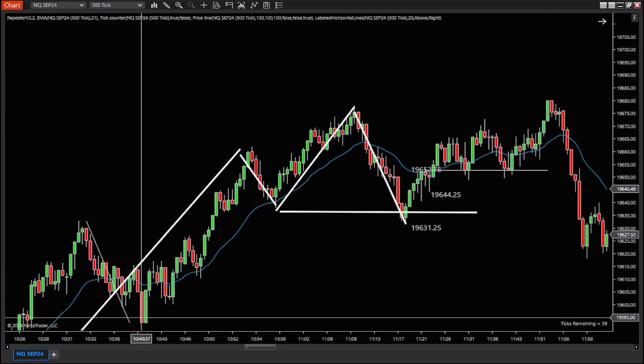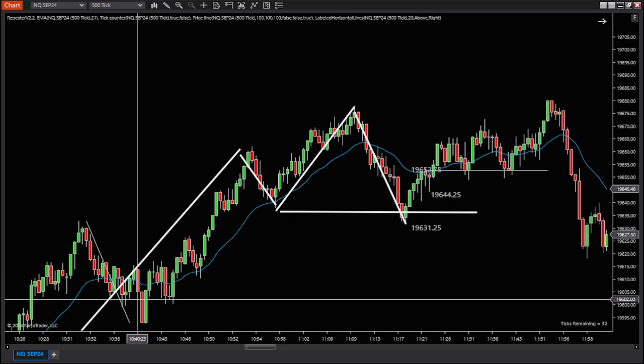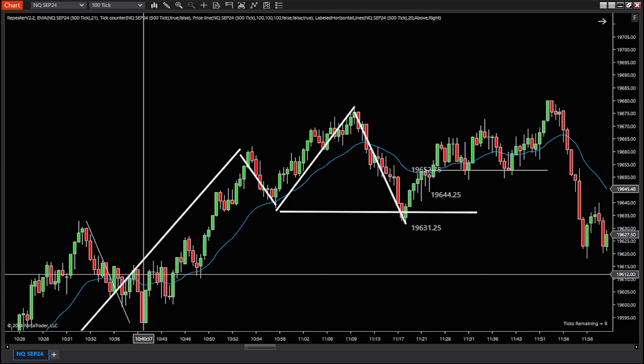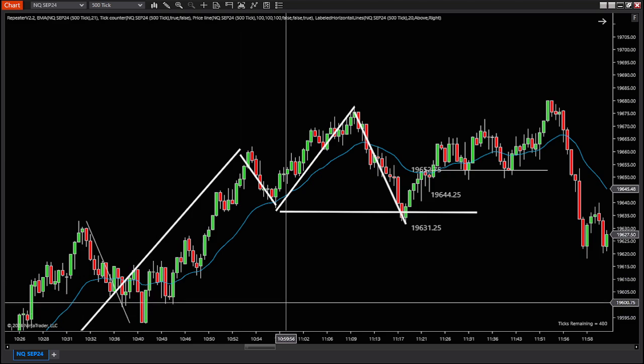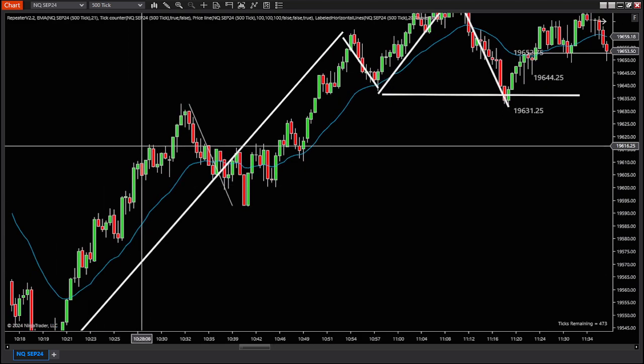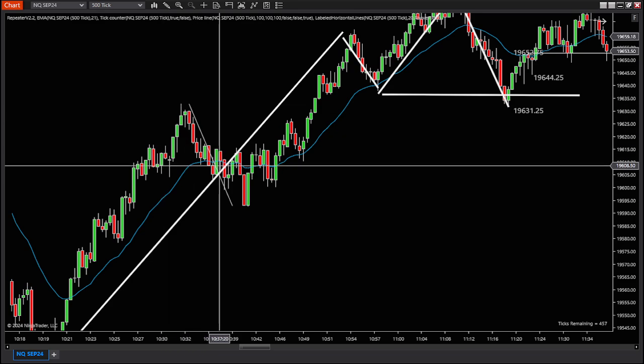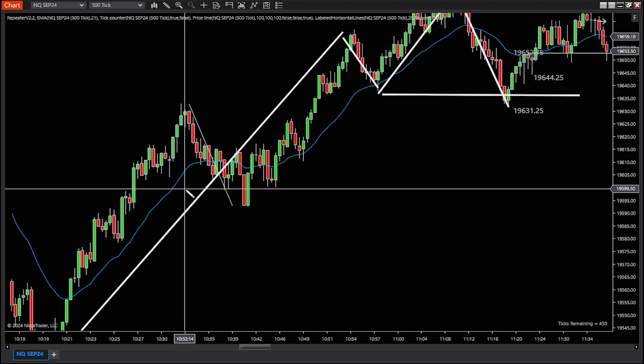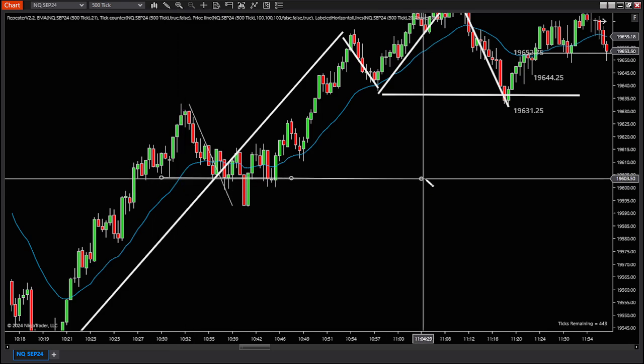This is not good separation from the EMA. See the EMA, see how we're like right here? This is not good separation. I do not like that. Even though there is a trap there, you came up, shallow pullback, higher high. We pulled back below this shallow pullback here, right?